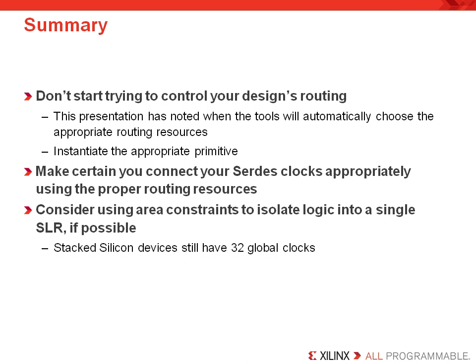Now, you should also consider using area constraints to isolate logic into a single SLR, that's your super logic region, on your multiple die devices, if possible. This is useful when you're working with a device that has multiple SLRs and you have logic that's timing critical. Anytime you're doing that on a multiple SLR device, you might want to use an area constraint to keep that most timing critical logic on one die. Now note, stacked silicon devices still only have 12 global clocks on the entire FPGA device.